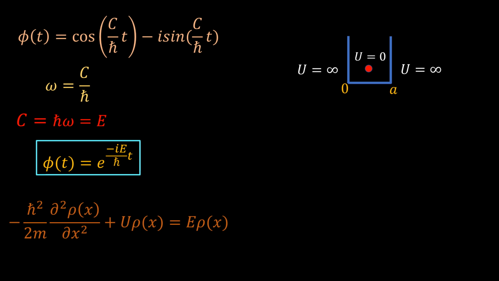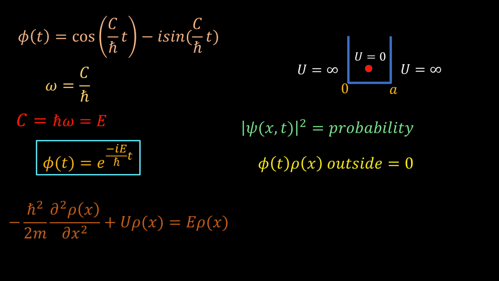According to Born's probability theory, the square of the wave function psi represents the probability of finding the particle in a particular region of space in a given time. Since in this situation we are certain that the particle is inside the box and not outside, then the probability of finding the particle inside the box must be equal to 1, while the probability of finding the particle outside the box is 0. So the wave function is 0 outside the box.